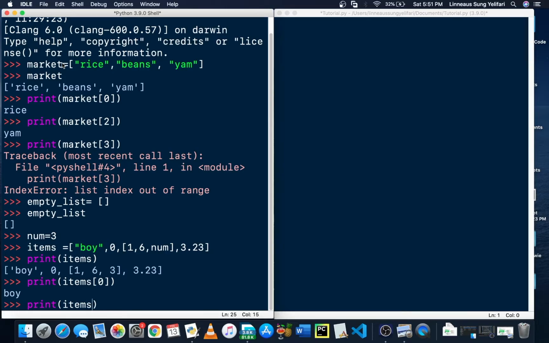Within the items list, there's a list in it, and that list has index 2. Now within that list, go in and fetch me num.